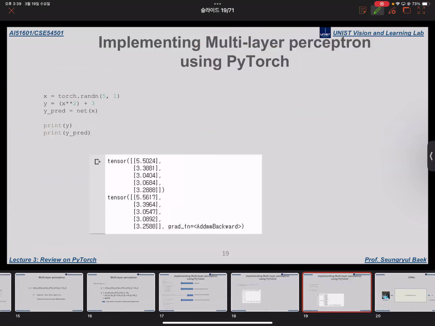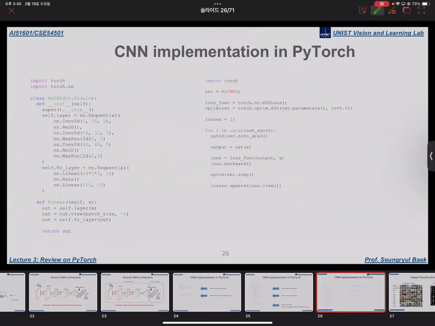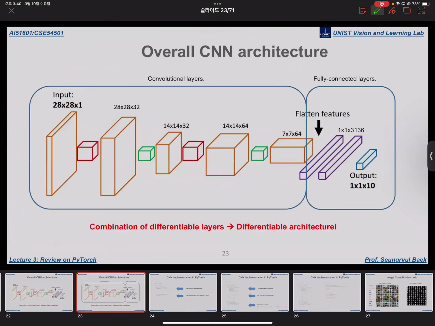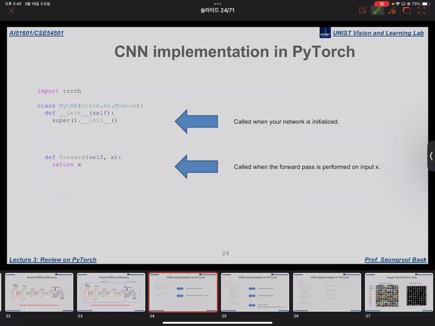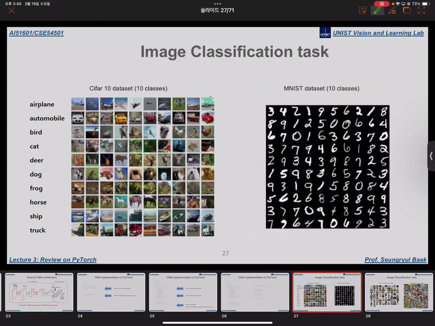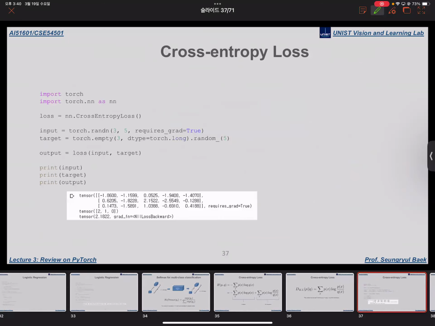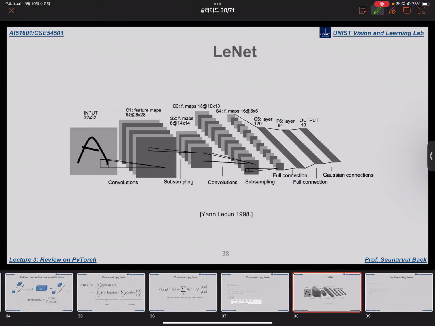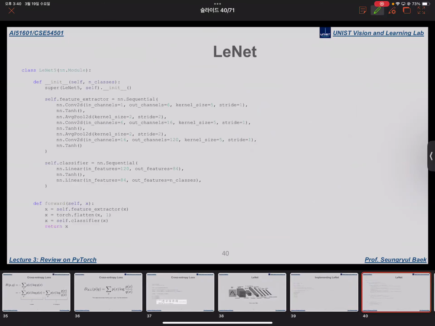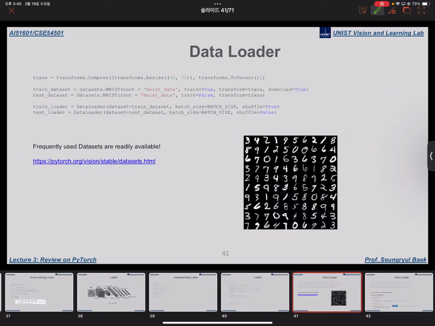I will show you that next Monday, okay? And also we will learn about how to train this CNN architecture using the PyTorch library as well. And then I will show you also some different loss functions that can train the classification architecture, and we will see some of the more complex CNN architectures.